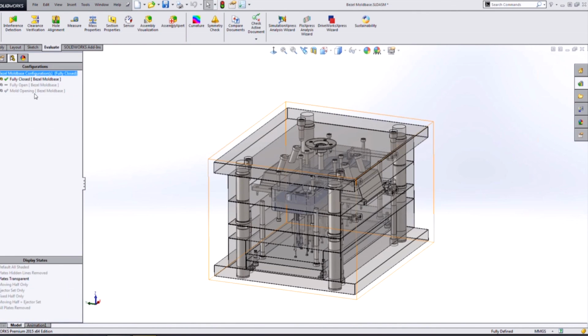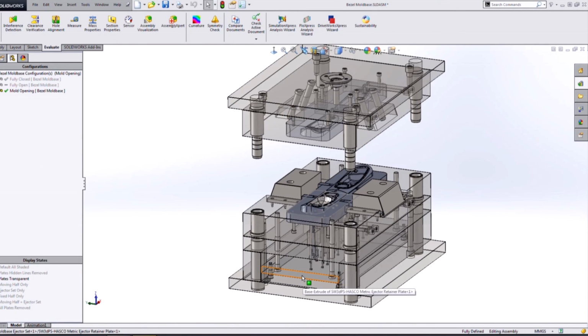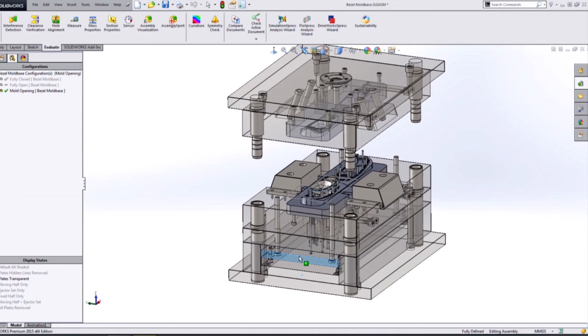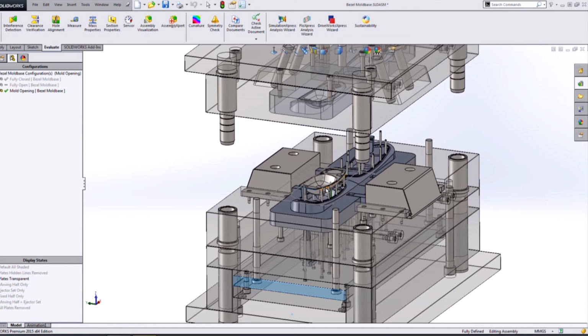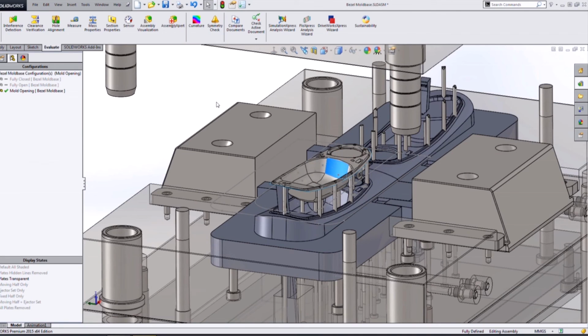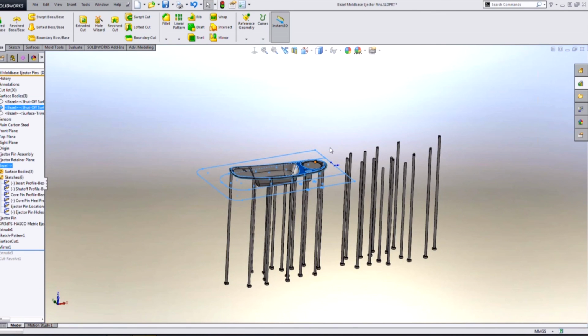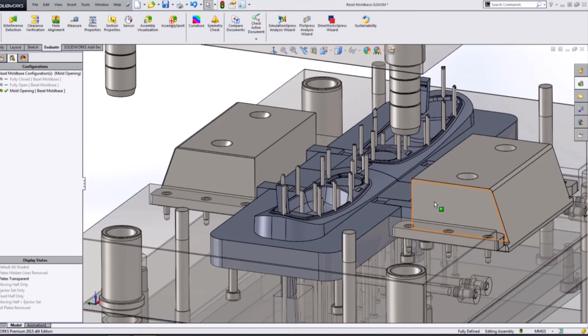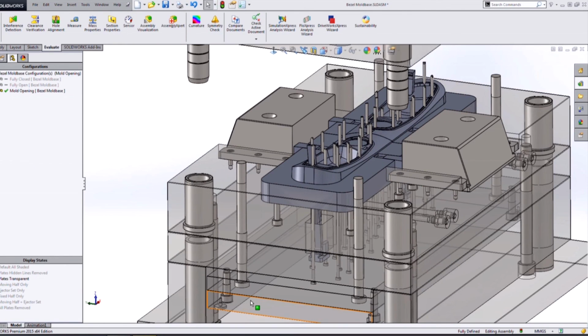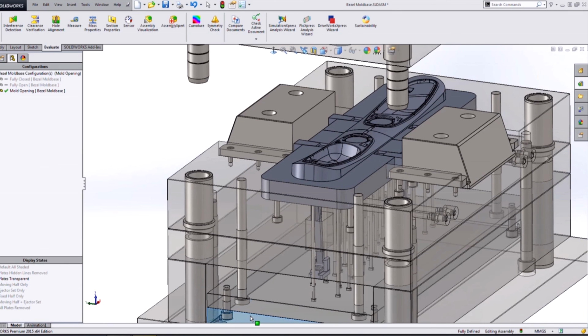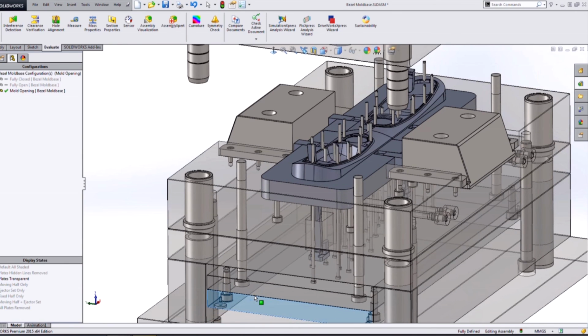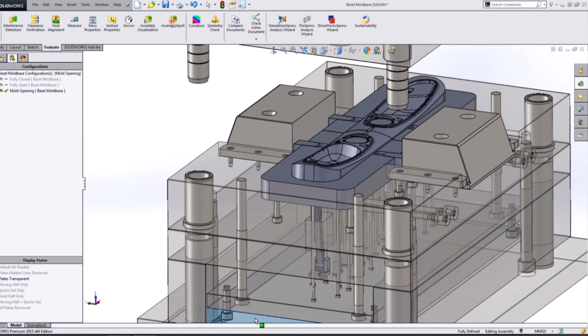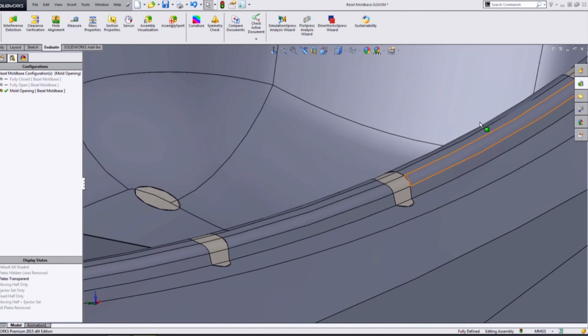So that now if we switch over to our configuration mold opening, we can take that ejector pin slide and see how that moves up and down. And we'll hide this surface here that we don't need. And we'll also hide these sketches here. So now we can see how the ejector pins slide up and down along with the lifter. And you see that when they're all the way bottomed out, they're completely flush with the surfaces of the mold.